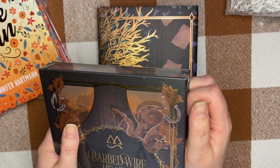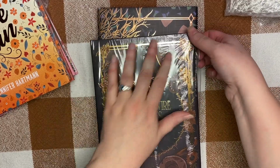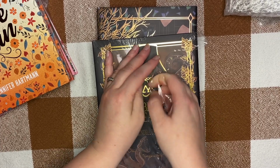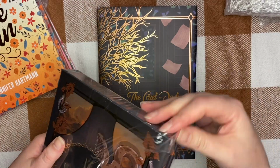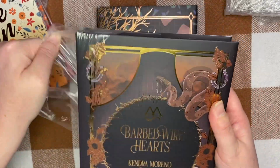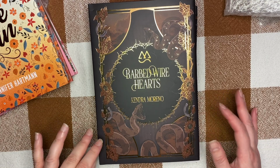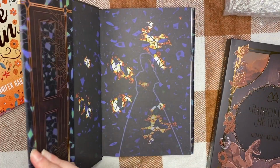So you'll see as we get into 2025, I've kind of dialed it back to one book. And they have unlimited skips, but if you skip 6 times in a row, they cancel your subscription, which I think is fair, because if you skip 6, then clearly you should just not get it anymore. It's not for you. Which is fine, because sometimes that happens. If I'm disappointed in the books, or I can just tell I'm skipping, or it's not for me, then I will let it go. That's what happened with Fairy Loot, the adult box. Even though some of the books I got from that box were really good. But anyway, okay, so here's The Cruel Dark by Bea Northwick.